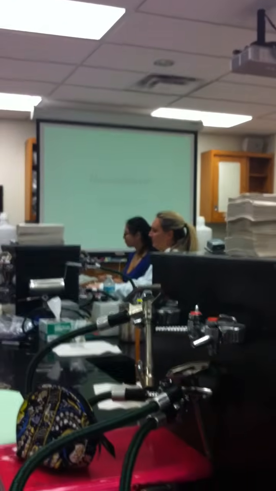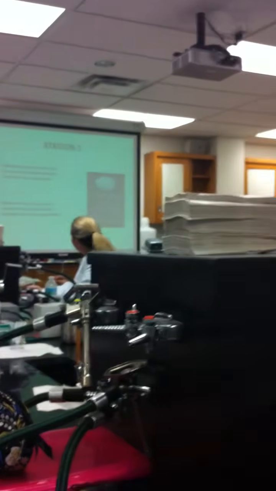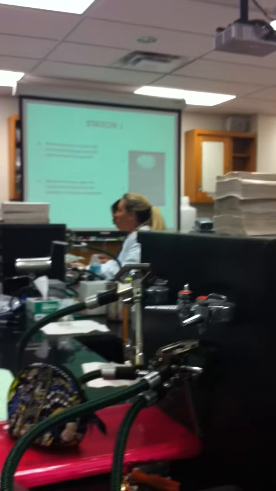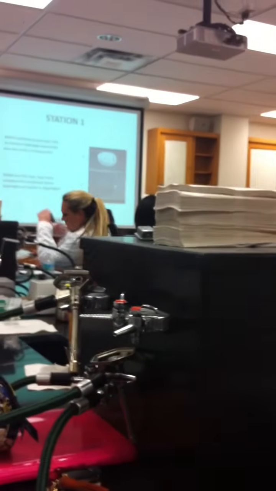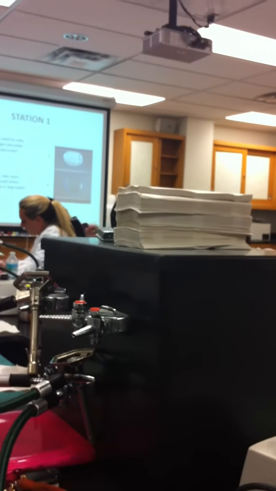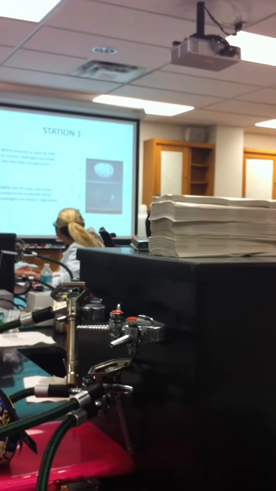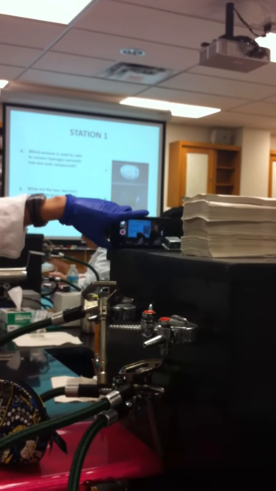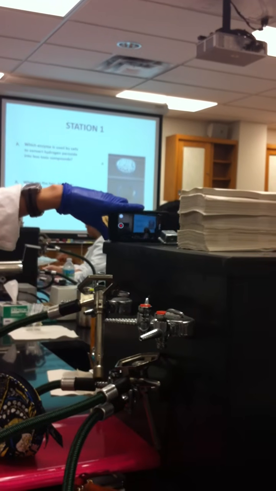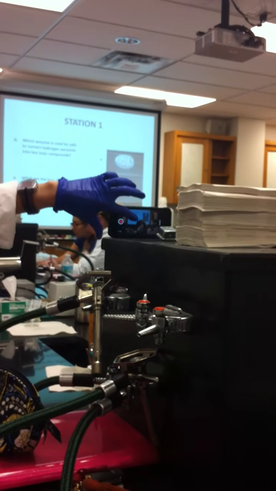Alright, so final practical. This is usually not too bad. Okay, so first station would be something like this. What enzyme is used to convert hydrogen peroxide into less toxic compounds? Catalase. That is catalase. So you got it. Okay. What are the two compounds that you convert hydrogen peroxide into? Water and oxygen gas. Please don't miss that. That is easy. And yet, one of the most missed questions.